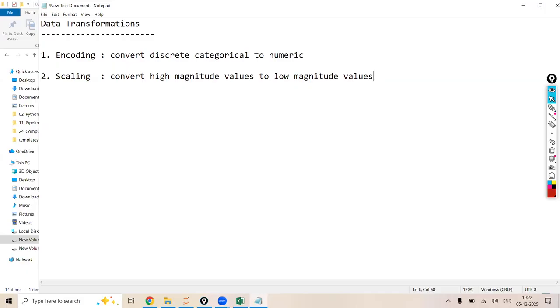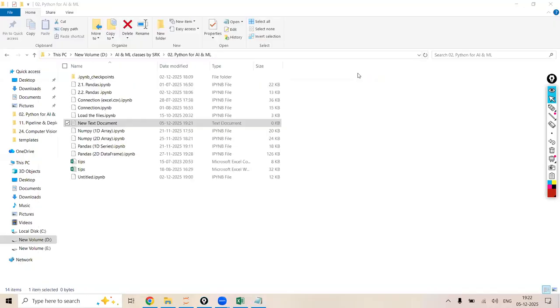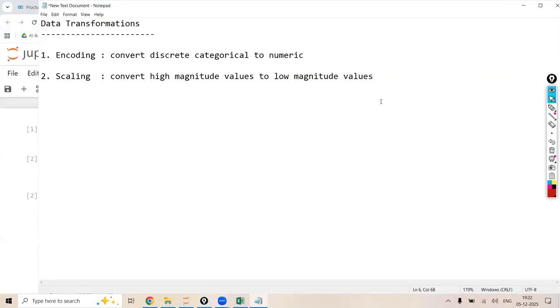A column which has big numbers is converted into a column of small numbers, which we call scaling. Both of them are called converting the data. Tomorrow we are going to discuss this.